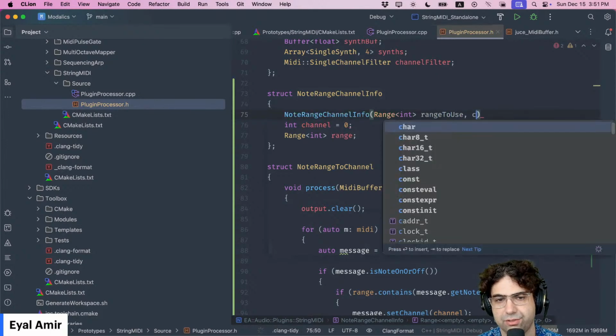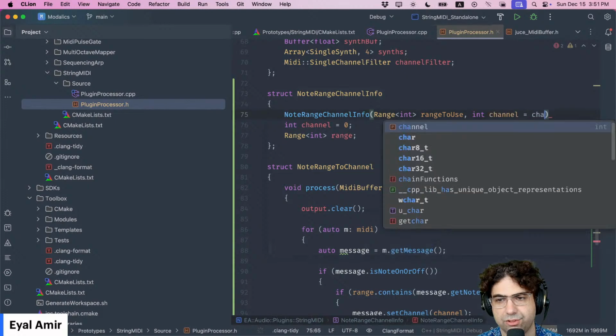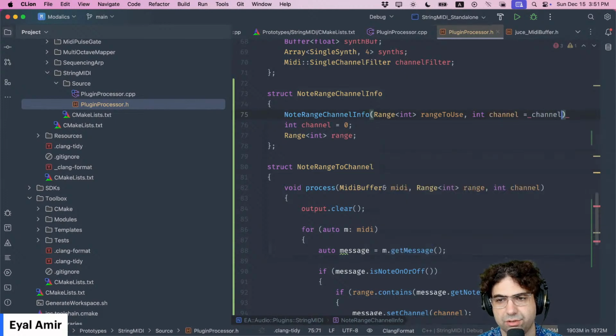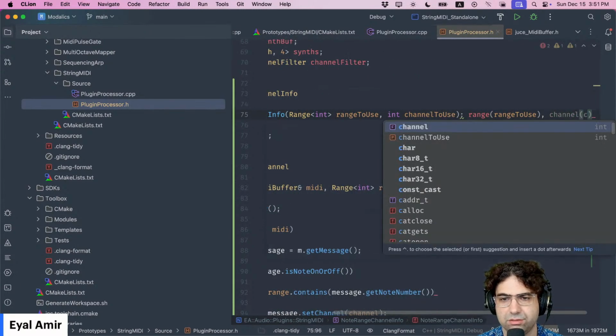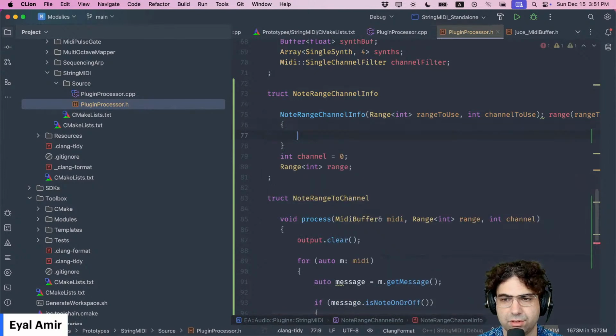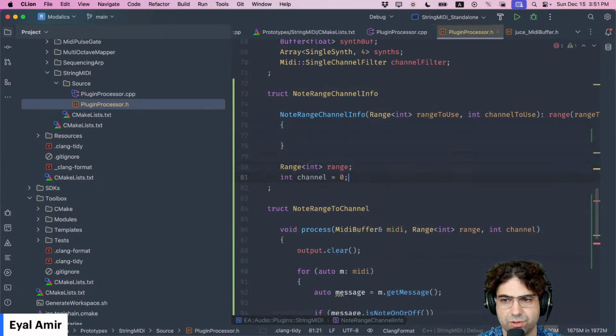Range to use, int channel equals channel to use, and then channel to use, and then range, channel to use. The order is reversed.